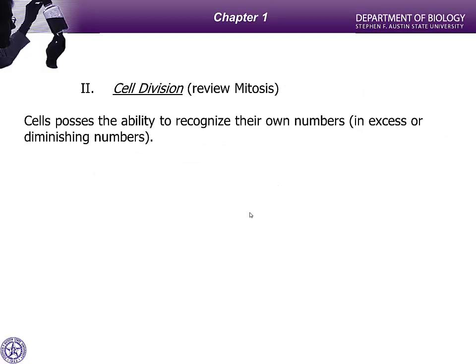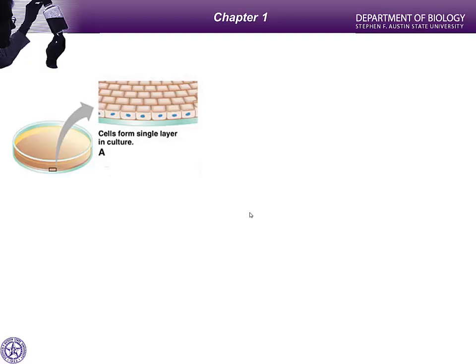Now, you've already encountered mitosis, so we're not going to go through all those steps. But you know there are a number of places in interphase in which you come to these checkpoints between the growth phase and the synthesis phase, between the growth 2 phase and the mitotic phase. This is going to ensure that the cells are in the right state and they are supposed to be dividing at the right time. But this isn't always the case. But cells intrinsically can be able to regulate their own mitotic activity. And we're going to see how they do that.